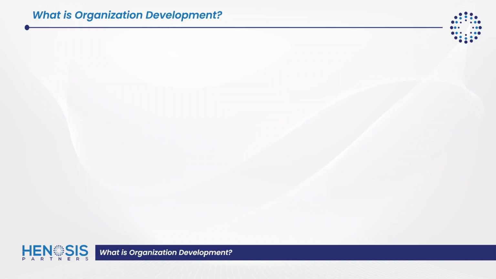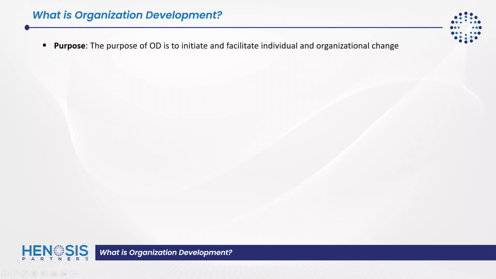All right, having provided both contemporary and traditional definitions of what organization development is, let's dive deeper to understand its purpose and objectives. So the purpose of OD is to initiate and facilitate individual and organizational change. Now, this purpose might seem a bit lightweight or incomplete, but fundamentally, this is what OD work is all about, to initiate and facilitate both individual and organizational change.